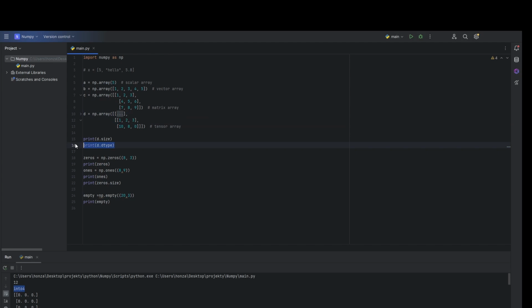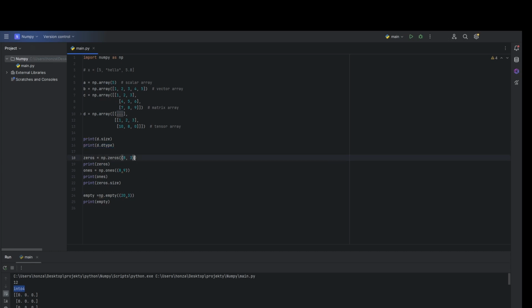So with this method you can access the data type of elements in some array, and also you can specify the data type when you're creating a new array by using the dtype attribute.